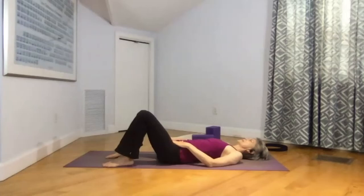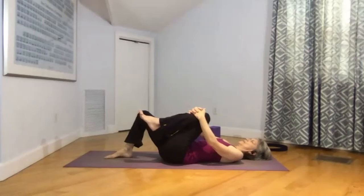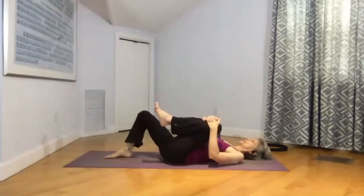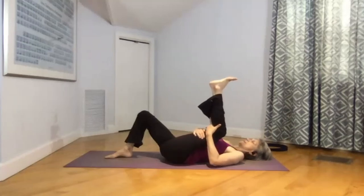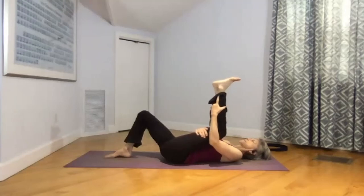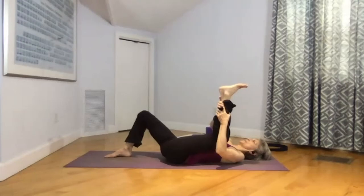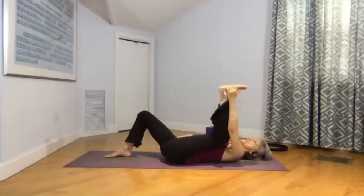And keep that recognition of what's going on in the right hip and draw your left knee in. Just draw it way in. And with the left knee drawing way in, have your left foot lift up. Keep your knee bent. Have your left shin now vertical, left thigh more horizontal. Just draw the knee down. You can hold onto your shin, or some of you can grab hold of that outer baby toe side.